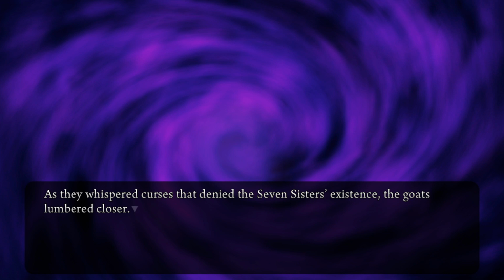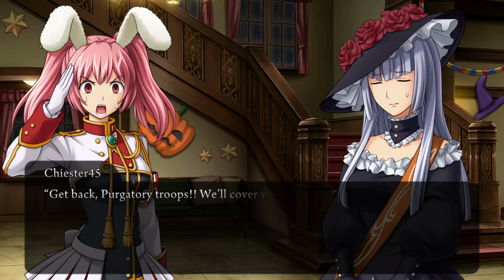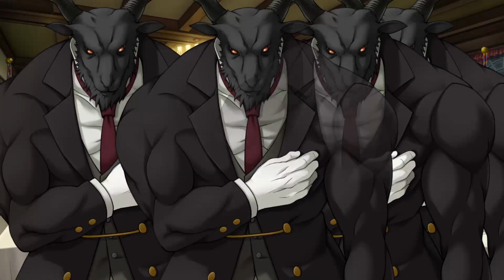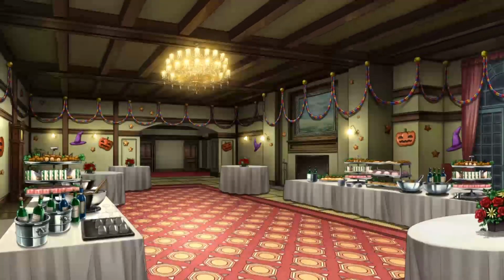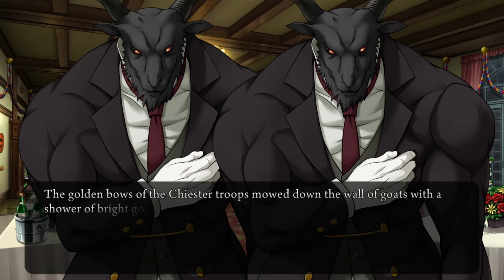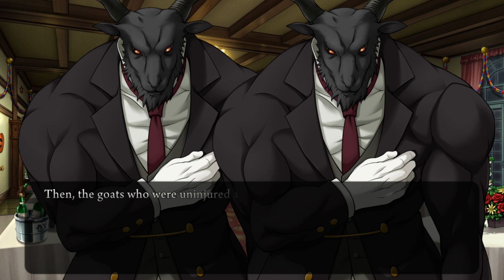As they whispered curses and denied the 7 sisters' existence, the goats lumbered closer. Well, at least a gun's a gun. You know, even if it goes from fictional to real, you still shoot bullets. The golden bows of the Chester troops mowed down the wall of goats with a shower of bright golden bullets. Some of the goats were torn to pieces, but some of them seemed completely unaffected. Then, the goats who were uninjured all whispered as one.